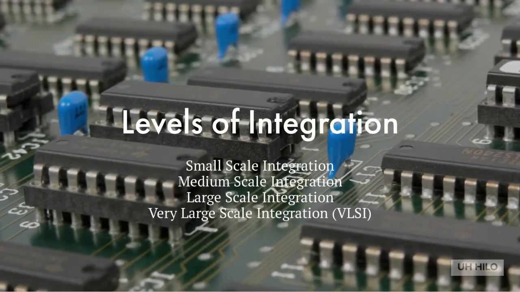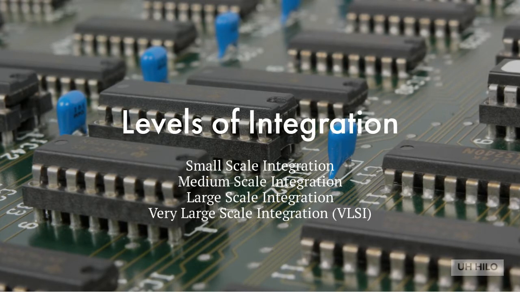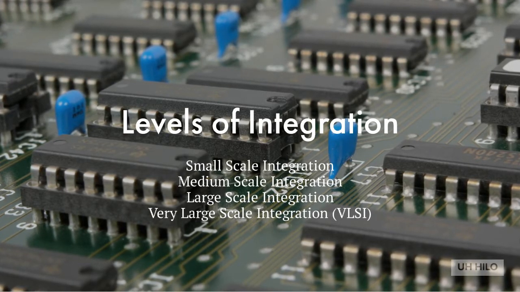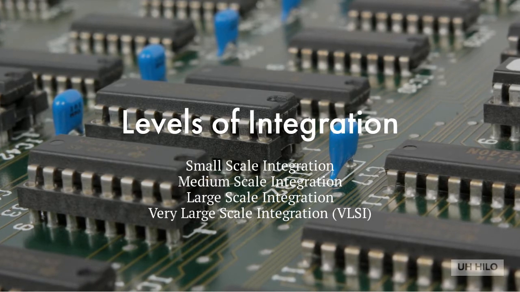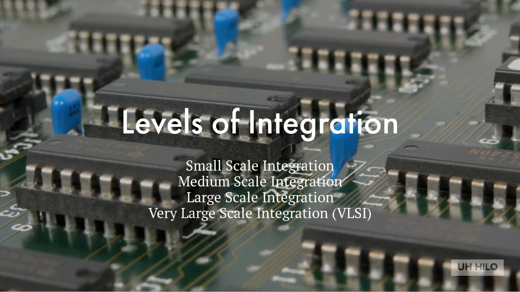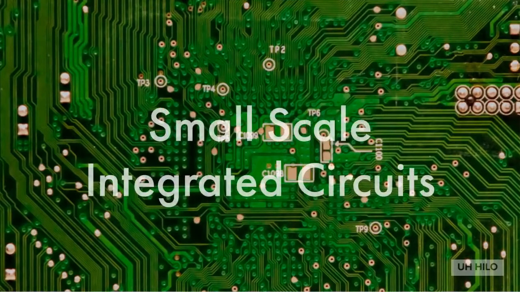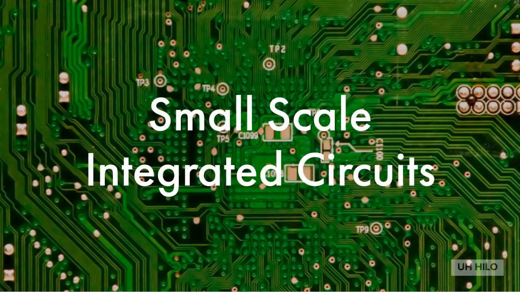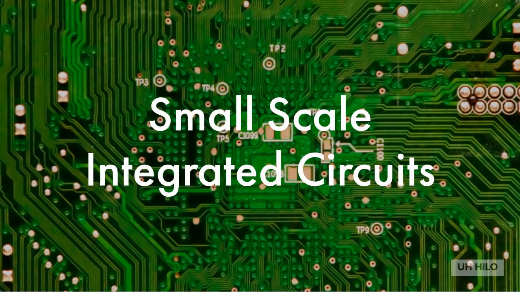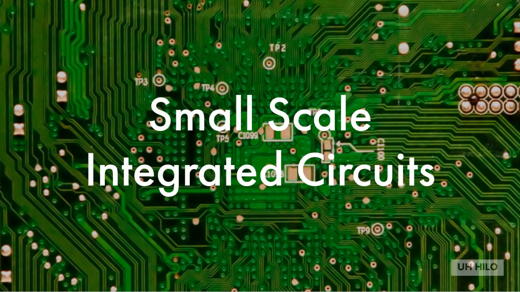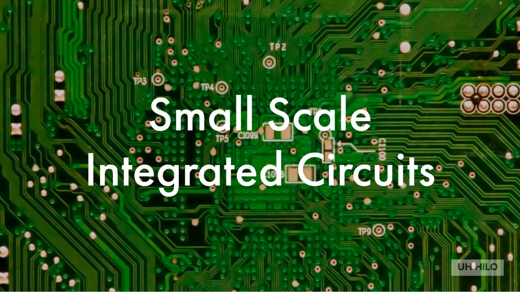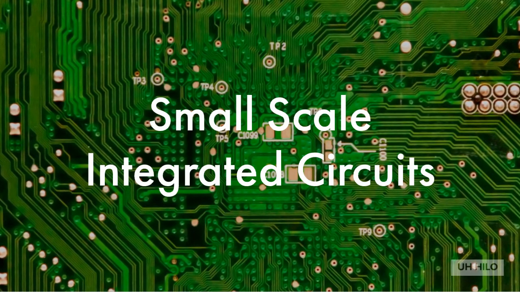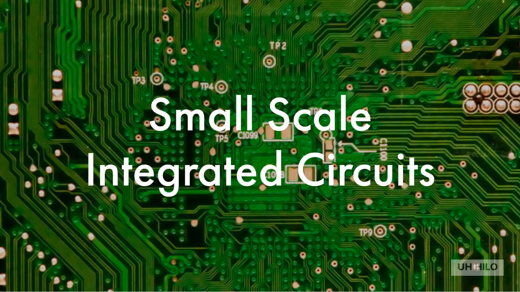As integrated circuit technology has improved, there have been increases in the number of gates present in a single silicon chip. We use the term small, medium, large, and very large-scale integrated device to differentiate between these levels. Small-scale integrated circuit (SSI) devices contain several independent primitive gates in a single package. The inputs and outputs of the gates are connected directly to the pins in the package. The number of gates is usually less than 10 and is limited by the number of pins available on the integrated circuit.